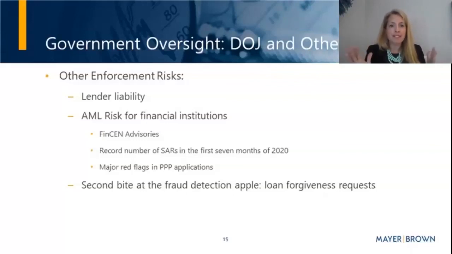But one thing is clear, and as I mentioned earlier in response to Michelle's question, financial institutions have taken heed of the warnings about fraud that is running through the PPP program. That's really been indicated by the sheer number of SARs that have been filed in the first 7 months of 2020. In September 2020 alone, the Treasury Department received 2,495 suspicious activity reports involving business loans from banks and other depository institutions. And that's actually more than the total for any year dating back to 2014.